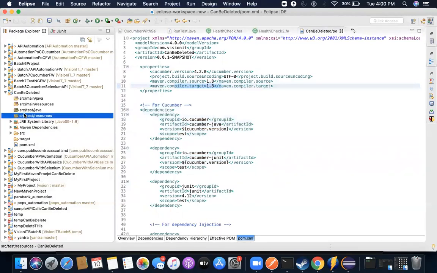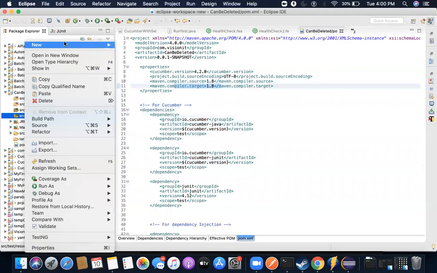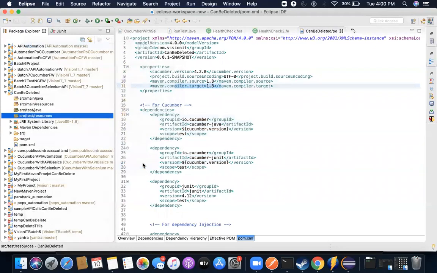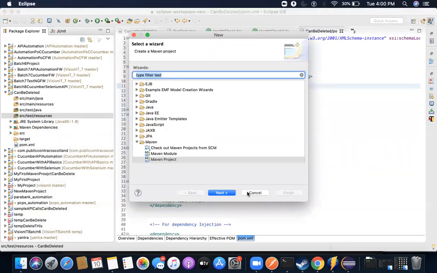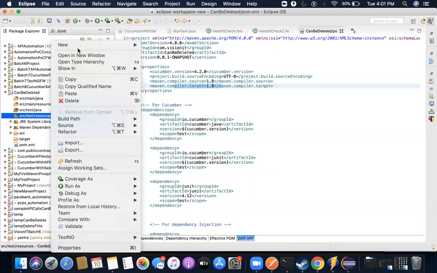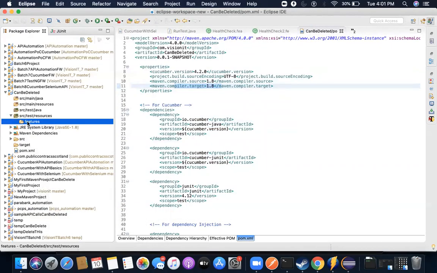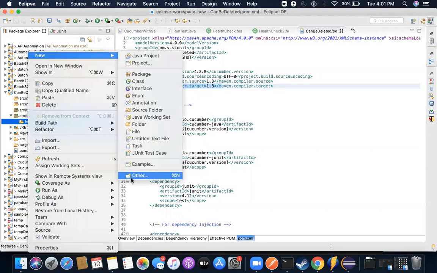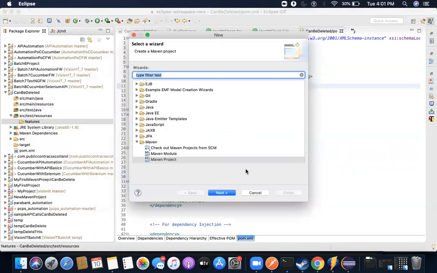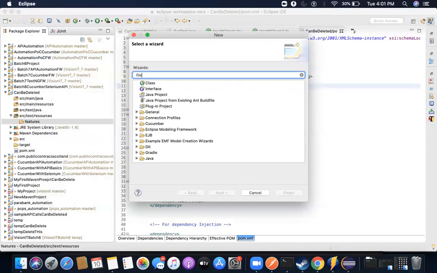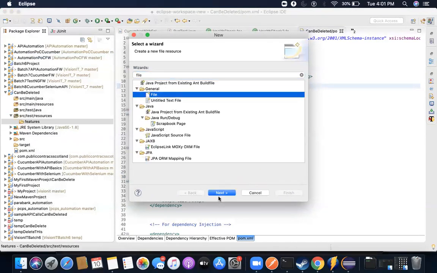Now, next I would like to create feature files. So I'll go to Other. Perhaps let me create a folder first. I'll create a folder named features. It's not mandatory, it's just how I like to do it. Other, I'll give it a simple file, a file.